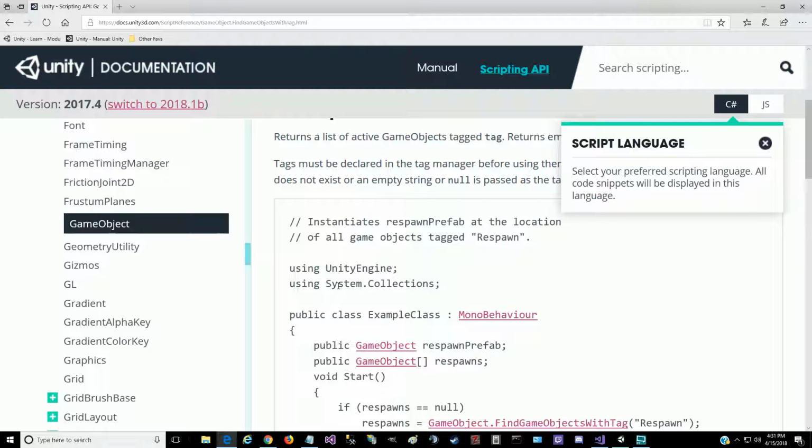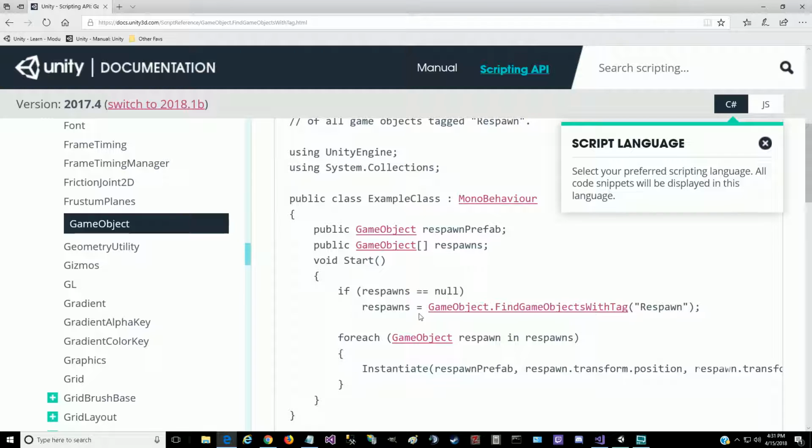And we don't really need to read the description. I'm more at the point now where I want to see how it's used. Yeah, so it looks like they do it like what I was thinking in the start would be the best way to use that. They're doing it for a respawn, and then they're generating, I guess, a spawn object. So they're creating multiple spawns that are out there that they've already set up, and then they're finding those spawns and then spawning some kind of prefab game object called a respawn prefab into that respawn position.